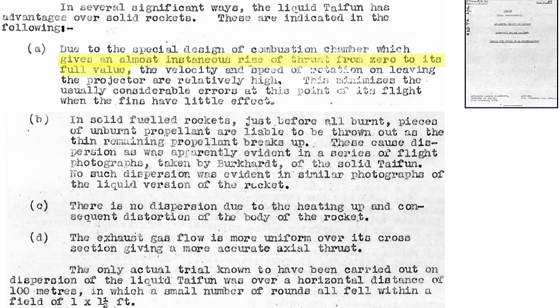The bi-liquid fuel tanks occupy this part of the rocket. A couple thoughts on the Typhoon's clever bi-liquid propulsive system: the thrust attains its full 1,410 pound value instantaneously. This accelerates the rocket quickly where air loads applied to the stabilizing fins become effective rapidly, minimizing the rocket's dispersion errors. No solid rocket end-of-burn trajectory errors are encountered. Since the burn time is a rapid 2.5 seconds, no rocket body thermal distortion is present. More uniform thrust from a liquid rocket system. The dispersion for a small number of rockets tested was an area of 1 foot by 1.5 feet at a range of 100 meters.